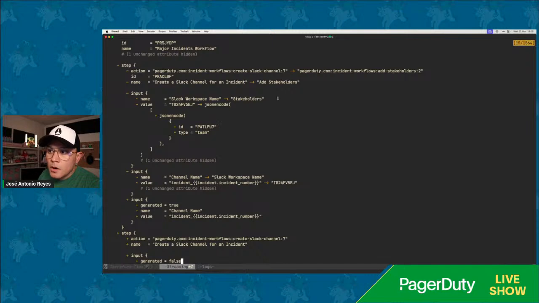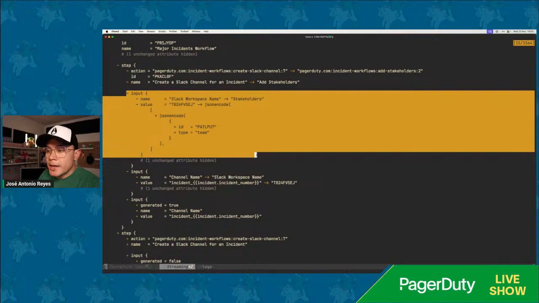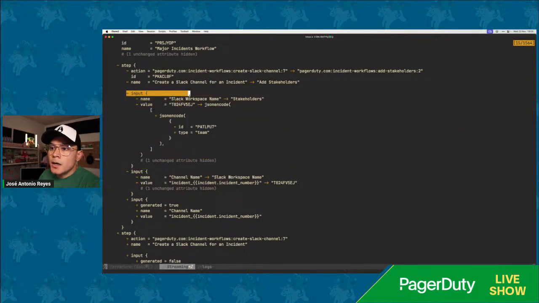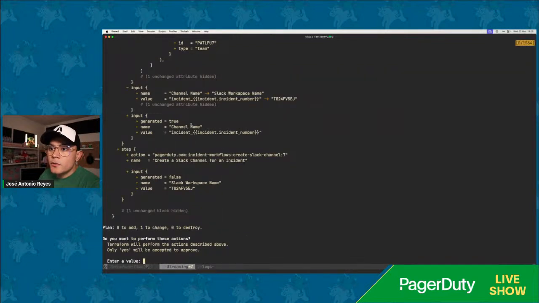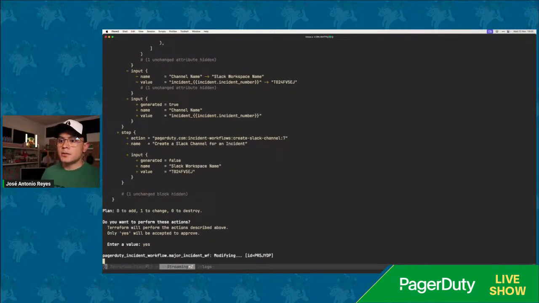It is replacing in place the former configuration for the Slack channel by the new one for adding stakeholders. So I'm going to say yes to this.